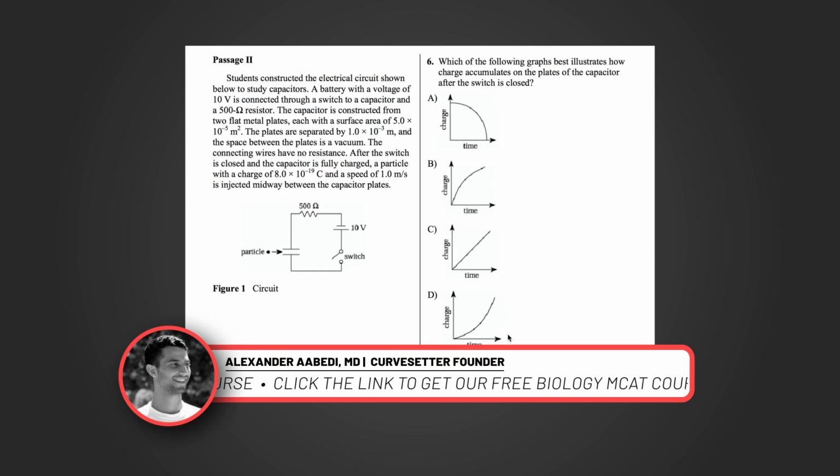So if you knew how RC circuits worked, you'd be able to get this answer very quickly. But let's say that you don't know how they work, and you don't need to know how they work for the exam. You should know that capacitors can hold a certain maximum amount of charge. Okay, after a certain point, it doesn't matter how long you keep it plugged in, how long it's connected to a battery, it cannot hold more charge. And that's essentially what the capacitance is.